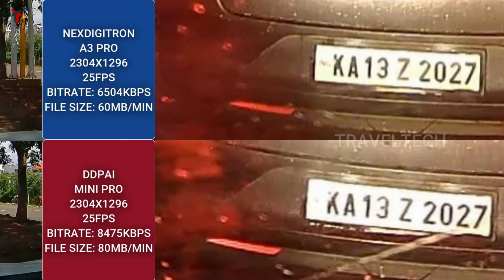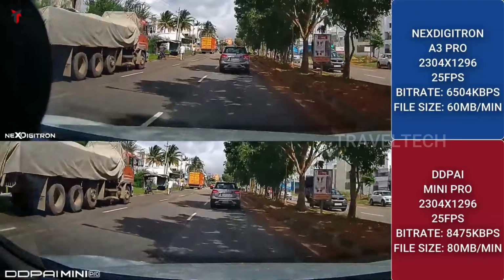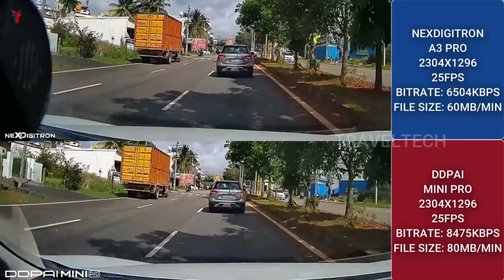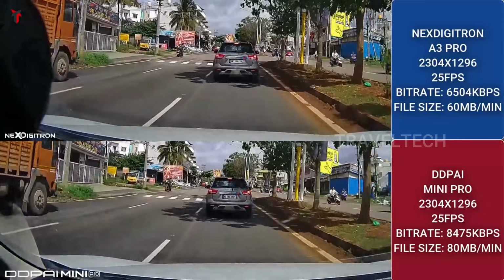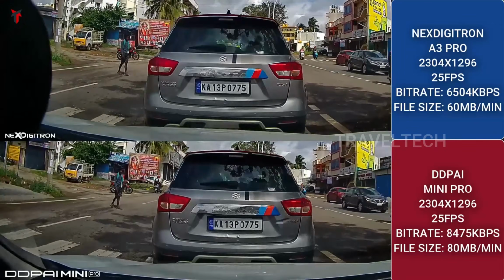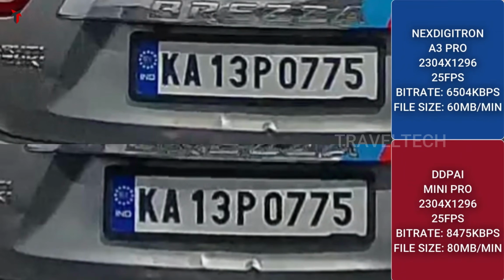Coming to the daytime footage quality, I have talked about the daytime quality in my previous video as well. Both offer a very good crystal clear quality, but I might say the A3 Pro is slightly better than the Mini Pro, but hey, this might be a subjective opinion. Taking a look at the license plate read now, as you can see, a very crystal clear read of the license plate, no noise, no disturbance, no blurriness.